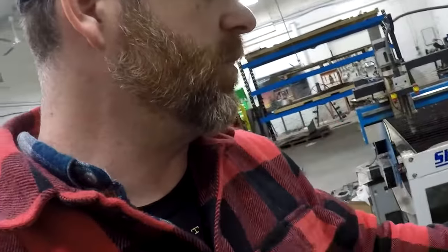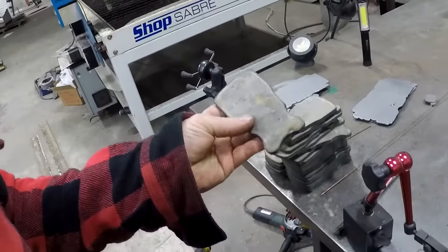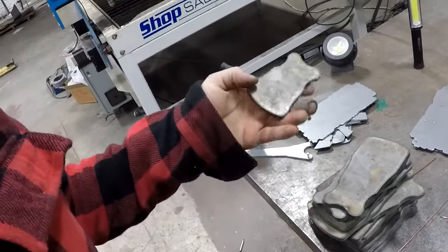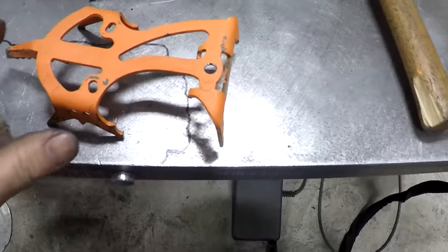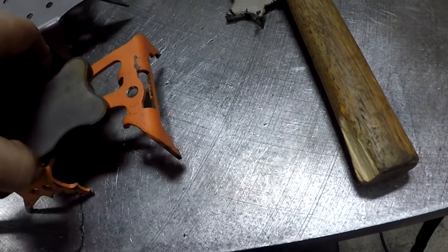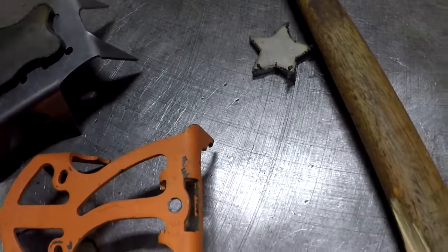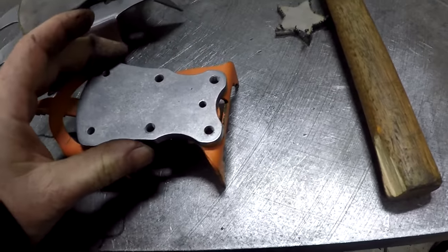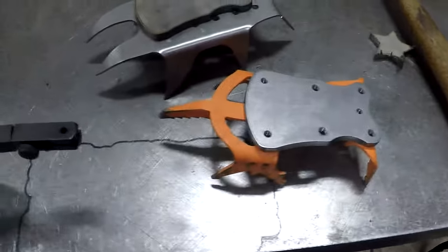I started on another project that coincides with the crampon that I built a couple vlogs ago. These original plates here I had designed a year and a half ago. It was these guys here, and they actually went onto this other guy right here. This plate here adapted to the top like such. I actually have one of the originals that I made here that gets bolted to the bottom, and then the prosthetic limb attaches to the top.